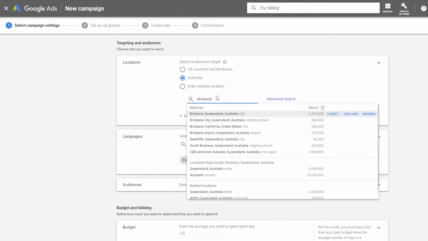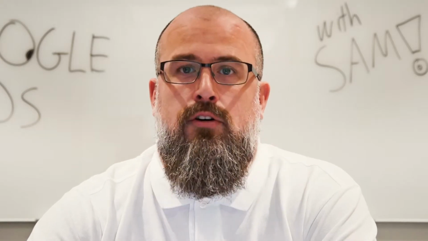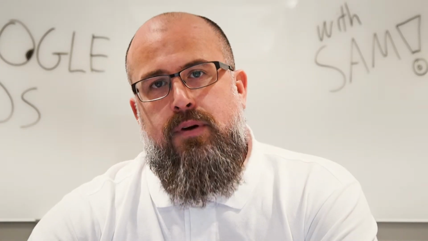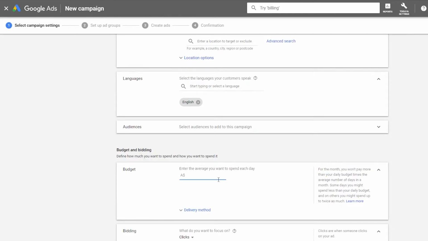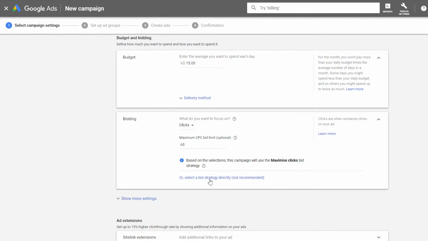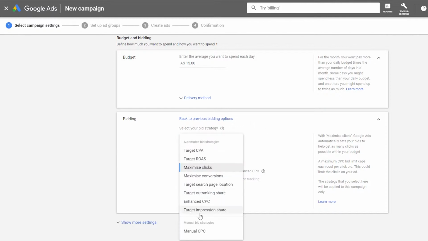It's around here that we get to put in our budget, our daily budget for the campaign. You need to figure this out a long time before you get here, but a daily budget is what you're telling Google that you want to spend per day on this campaign. Right now, we're going to get into bidding strategies for your campaign. I have done a video on this before, but today we're just going to show you how to choose a manual CPC, as there are many benefits to doing this, as explained in the details below.